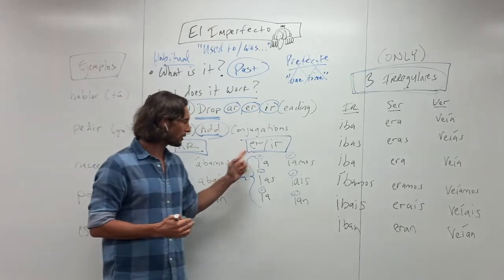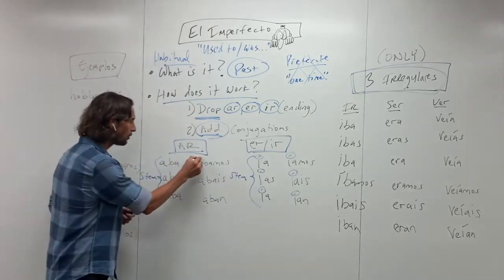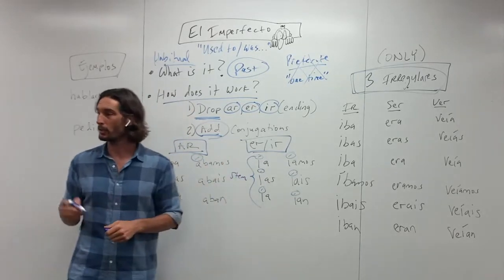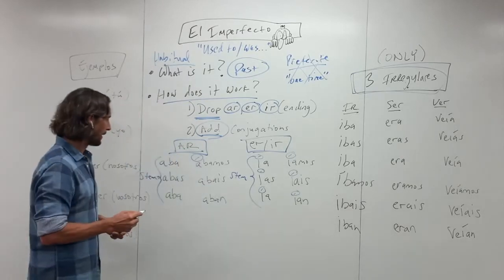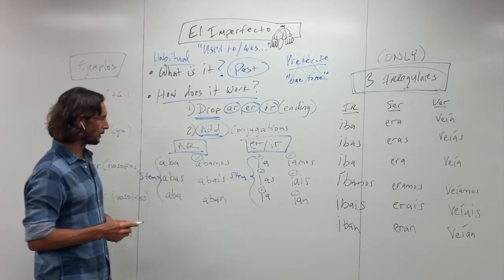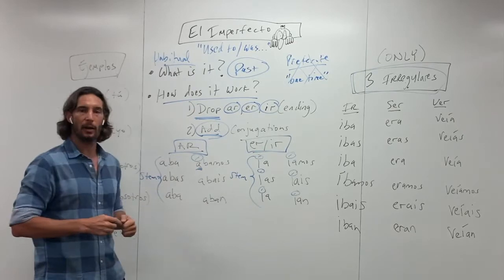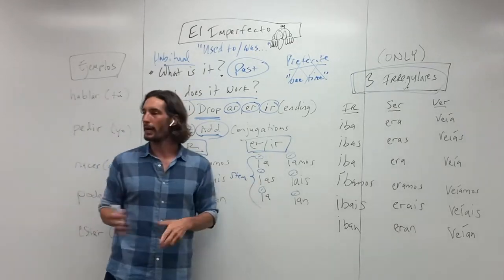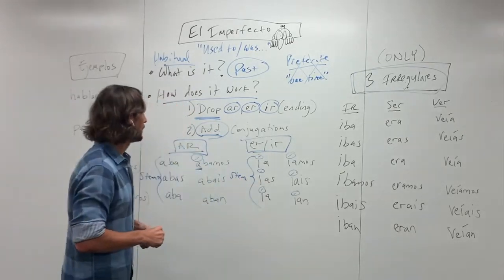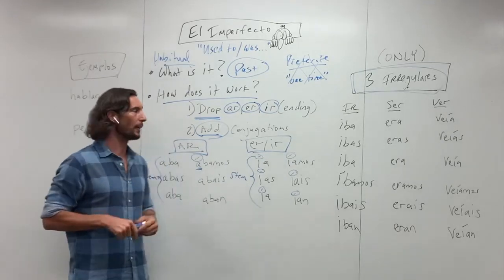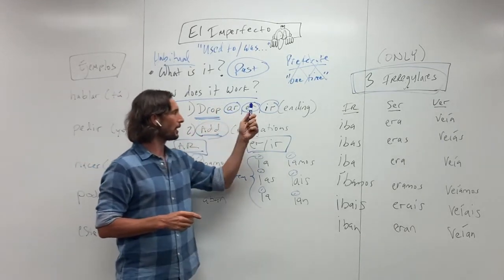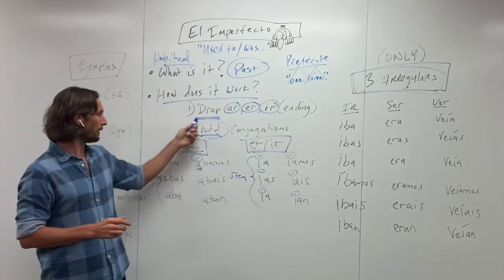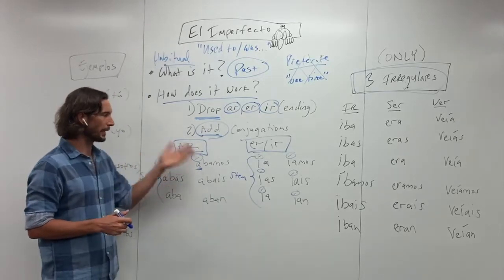And so these all take accents, whereas only this one has an accent. So make a note of that. And so that's the only one that will be accented here on the AR side. But the ERs and IRs, as you can see, they all have accents. And so again, just to reiterate here, you drop the AR, the ER, and the IR, right? And then you add these appropriate conjugations.